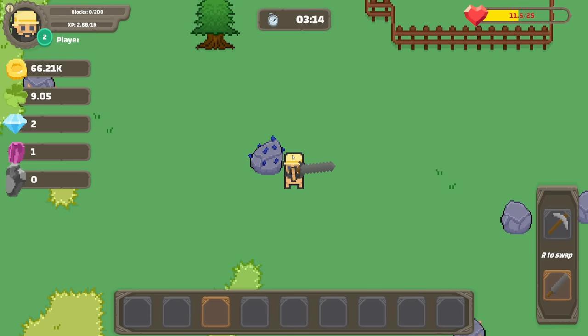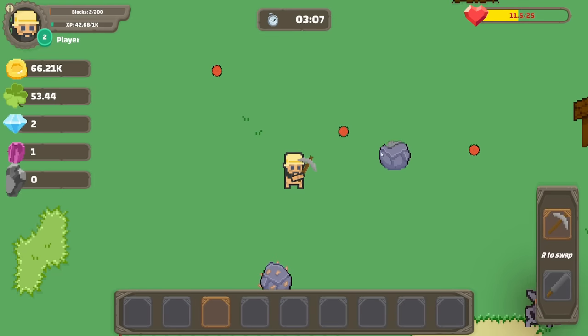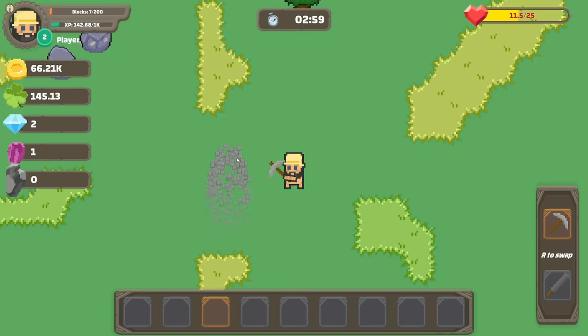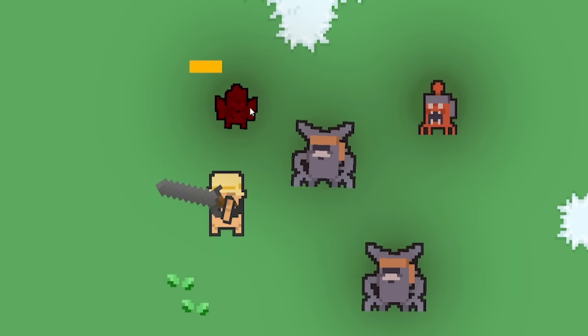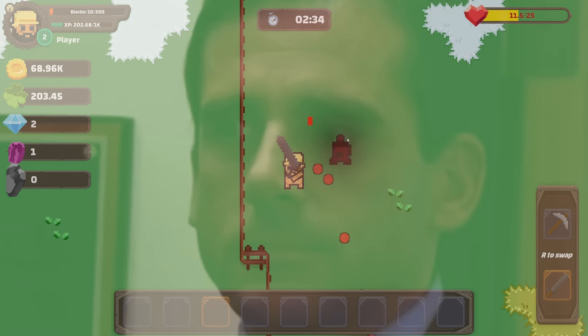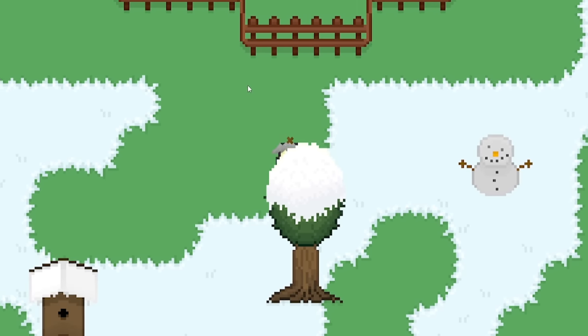There's also, if we swap back to that, look, there's resources we can get. We can mine through these rocks. We can get some gold. There's all sorts to do here. Resources. Oh, there's also a snowman. Anyway, back to the sword because I've got to defend myself. Get back. Oh, the little red one's shooting balls at me. Stop flinging your balls at me. Anyway, back to the pickaxe so we can mine some more resources.